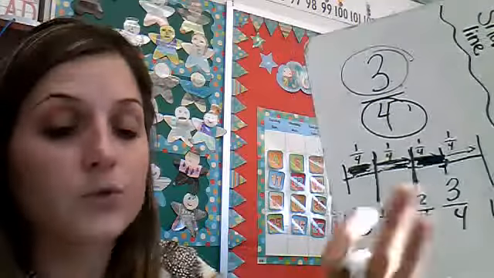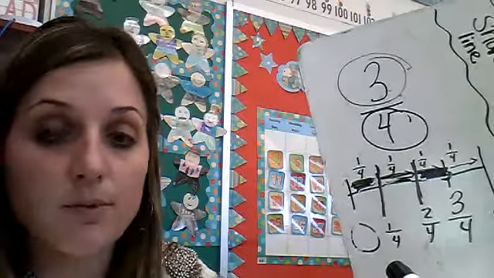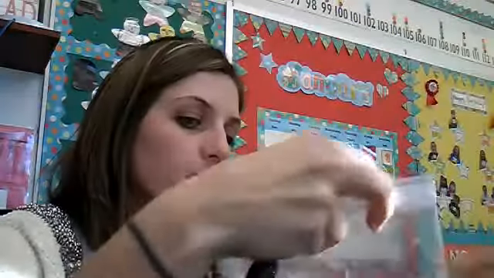Okay? So here's what we're going to do for some practice. The substitute is going to hand out to each one of you a half sheet of graph paper. When you get that half sheet of graph paper, she's also going to hand out to you a number. You're going to draw a number out of the baggie.